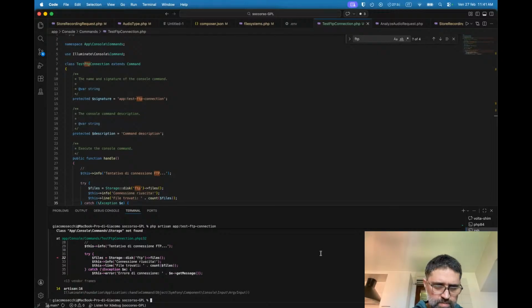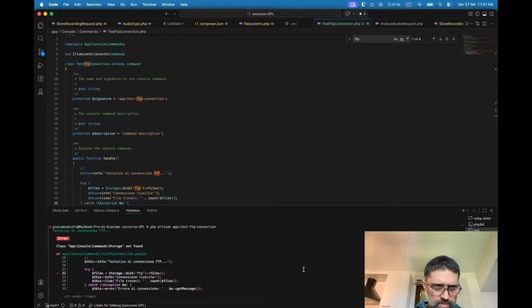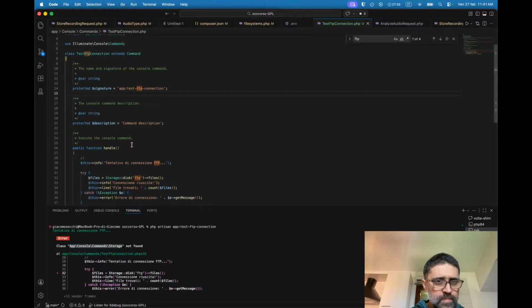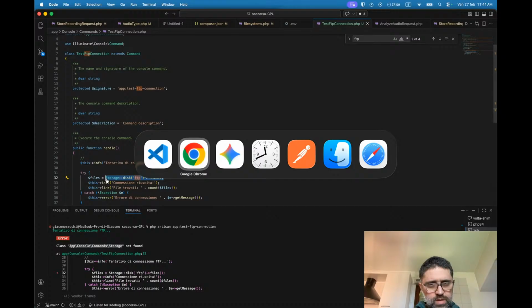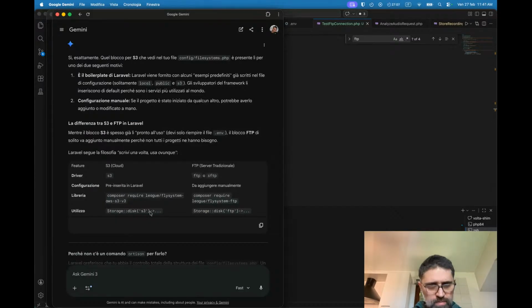Okay, there is some error. Okay, now I have to include something more. Okay, it's not to search for storage. So I want to understand what is storage.